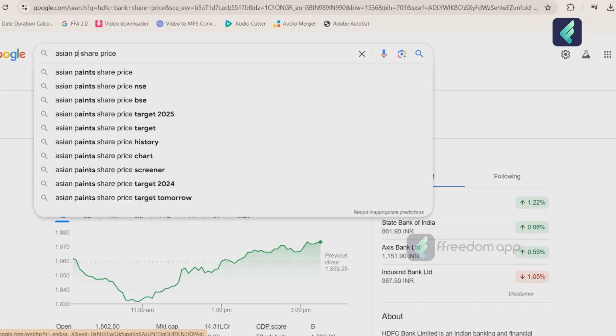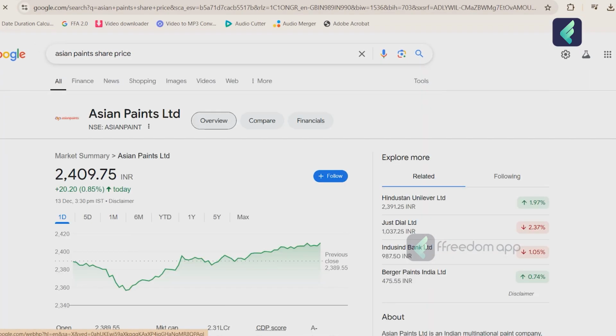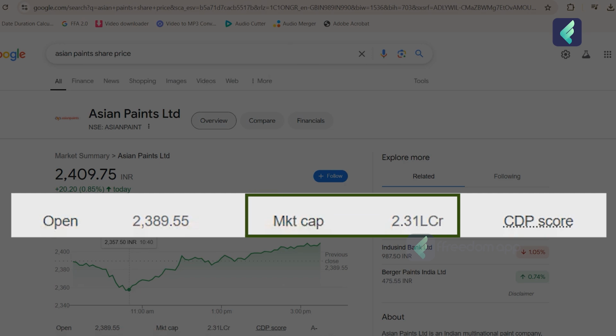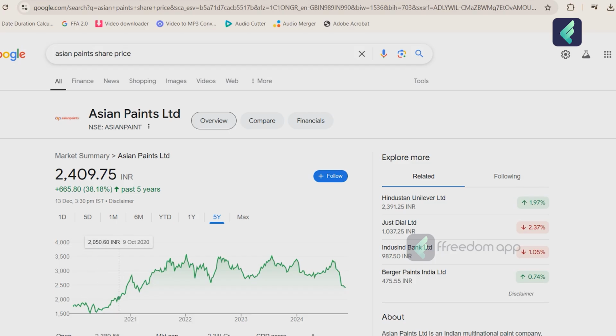First, let's consider Asian Paints stock. It's a 2.3 lakh crore market capitalization worth company. On 8th Jan 2021, the stock price was 2,844 rupees. Now the stock price is 2,409 rupees. Imagine if you had entered in January of 2021, your capital would have earned you negative returns. So the capital is locked. You can't take it back in the losses. What would you do by investing in such a situation? Is there an option or is there a solution to move ahead?